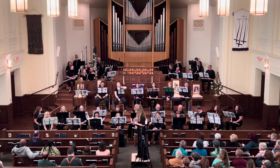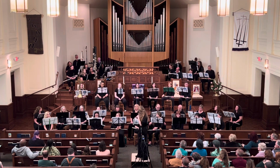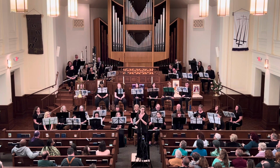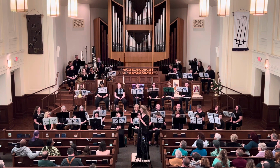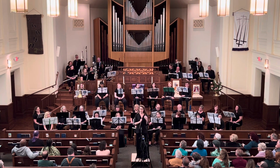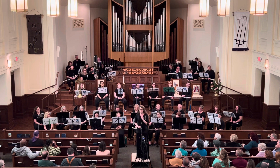This is a sub-contrabass flute that is exceedingly rare. There's less than 100 in the world. So very, very happy to have this in our group. That plays three octaves below a concert flute. It is in the range of a tuba or a double bass.